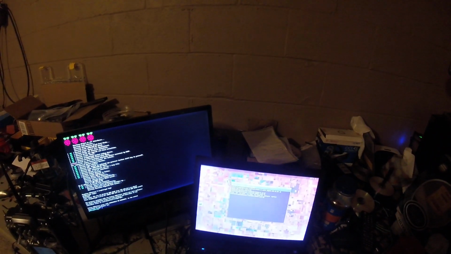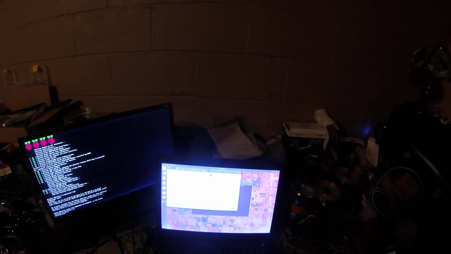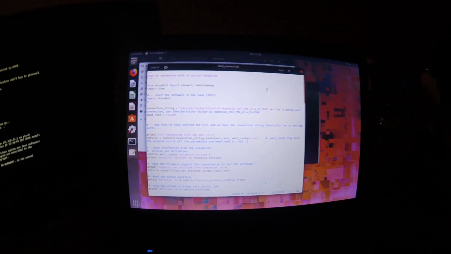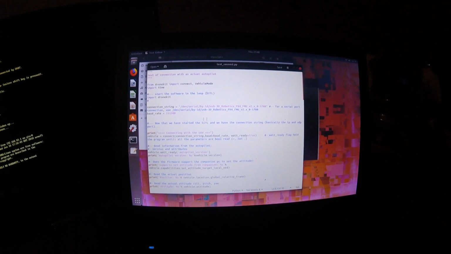So we're going to go to the Pi drive. So here in this Ubuntu machine, running Ubuntu 17.0, we can do our Python script, okay?